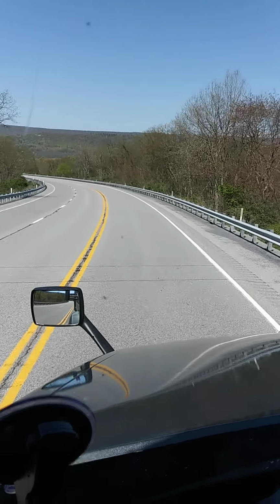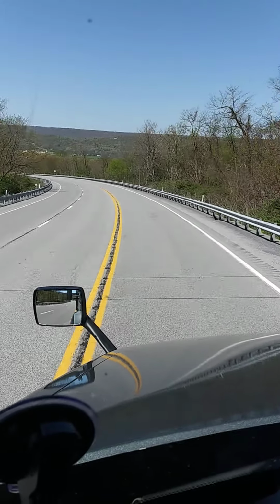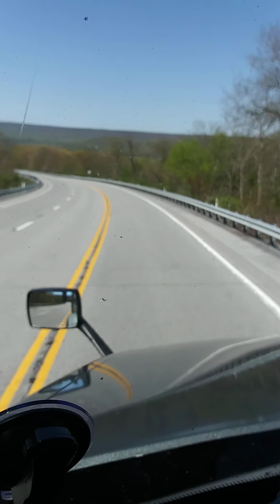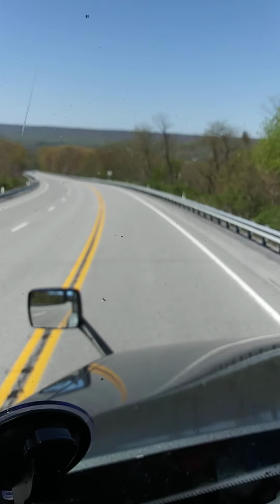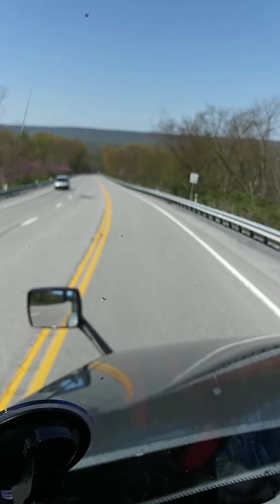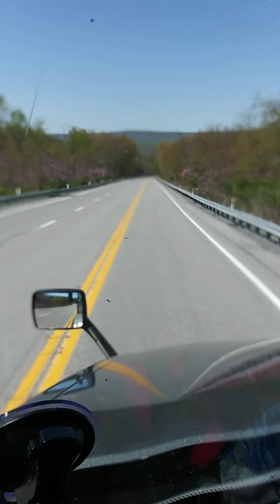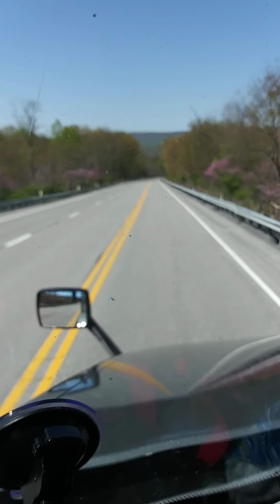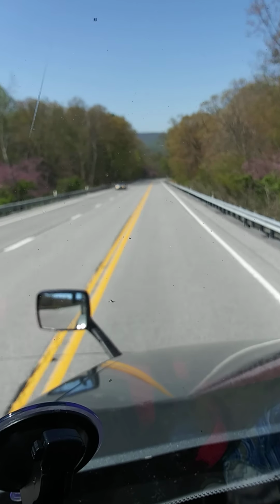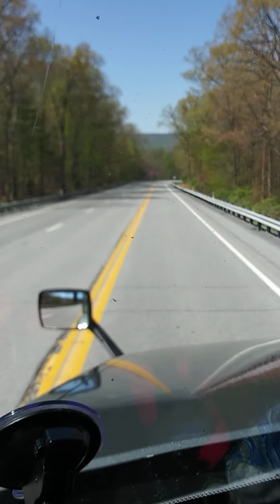You can barely see where the road is, I can just see it for a split second, where I'm going to end up being in about 5 minutes. Actually, not even 5 minutes, in 2 minutes. Okay. Pick up a little more speed now. And yeah, now I'm doing about 35 miles an hour, and that's not horrible. It's something that I can control. And that's really it. You don't want to lose control of the truck.